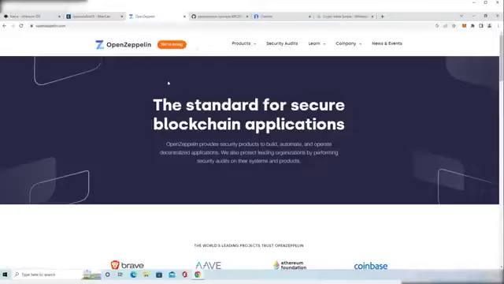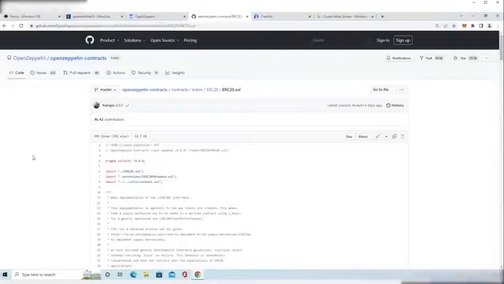We're going to be using the code that OpenZeppelin has already created so that we know there's already been a bunch of eyes on this code and we don't have to worry about vulnerabilities. Another thing that OpenZeppelin does is they abide by standards. So we know that when we create this token, it's going to abide by the standards of all the other tokens out there. So you can go to a place called GitHub and view all of their different free contracts.